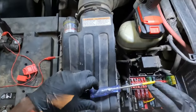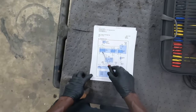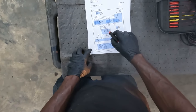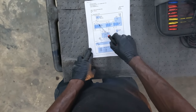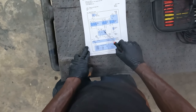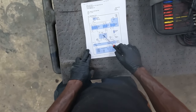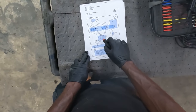All right. So let me show you on the wiring diagram what I just did. So here's what I did, guys. We checked pin 1 and pin 5. We have power at pin 1 and pin 5. I sent power on pin 3. When we sent power on pin 3, power went through this red wire, through the relay, down to the motor, and the motor came on, so we were able to turn the wipers on, which told me that the motor is good, the ground is good, this leg of the circuit is good.